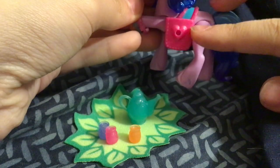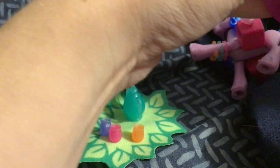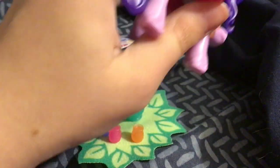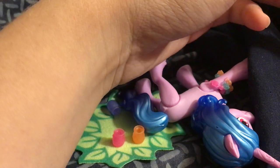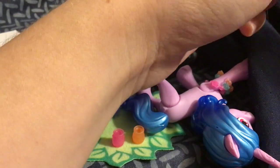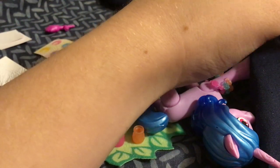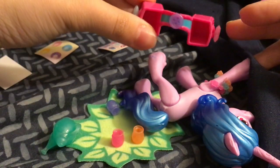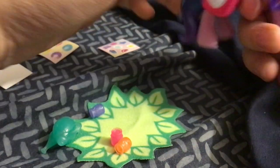You can also stick the gems on the baggie. So if I wanted to, I could just take them off the bag and put them on the bag. No, they're already heart-shaped anyways. So you can put an extra heart onto each side. I think I'm going to do a pink and a blue heart, and I'll put a button in the middle. And then I'll put a blue button in the middle. And then I'll just have one button in the hat. All right.